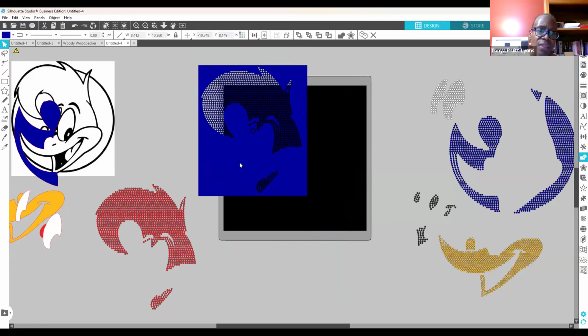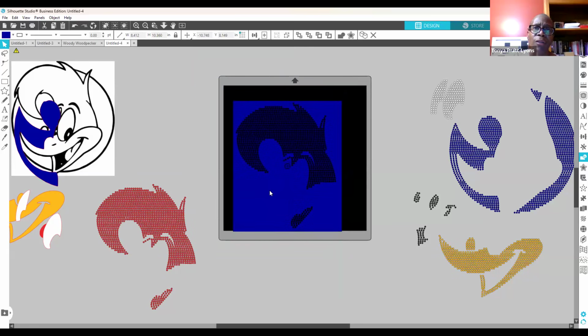You just give them the dimensions of this, and just remember that when you're doing that, if you're thinking about people importing their designs into Cricut Design Space, you don't want the width of the design of this background piece to be wider than 11.5 inches. Okay. But that's what I would do.